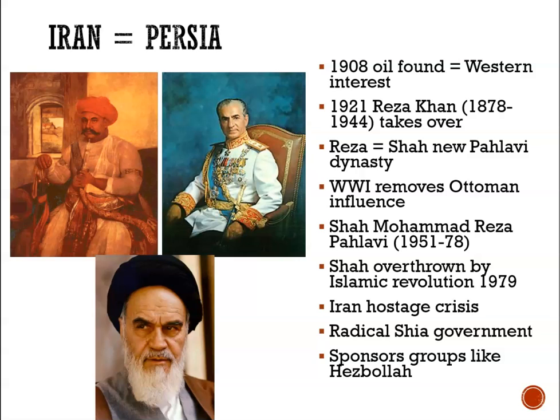It will sponsor terrorist groups like Hezbollah and others who will go into Lebanon, who will work against Israel, also in Syria, and so forth. And they're still functioning that way. You may have heard recently in Ukraine that it is Iranian drones that have been used by Russian forces to launch bombs and so forth in Ukrainian towns.